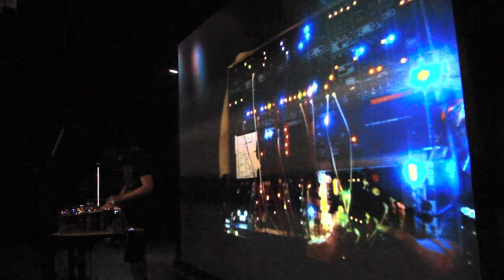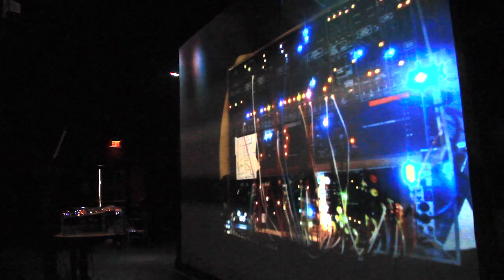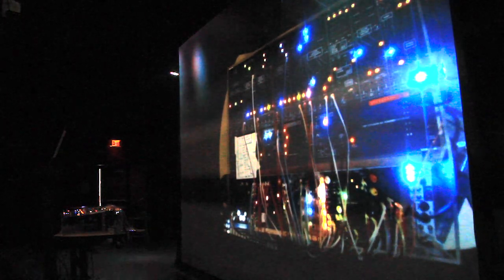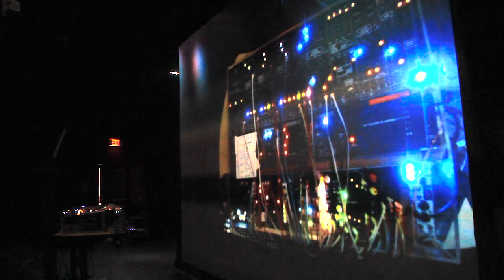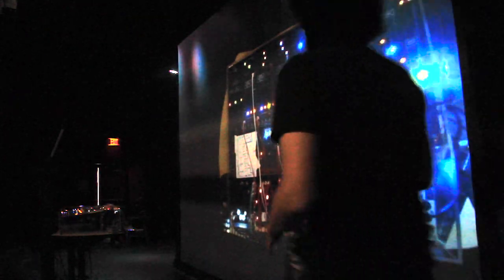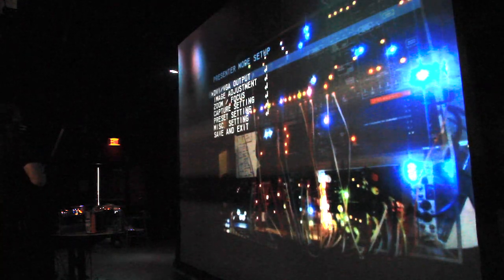Yep. So in response to what you said earlier, like, so you make sure you don't blow anything up or burn anything, mm-hmm. Does that voltage control have something to help that entirely, I'm guessing? I could get a limiter or a compressor built into here, but I just don't have space. And there's always onboard compressors and stuff. How easy would it be for you to actually do something like that, like you blew something up or? I mean, I know the system pretty well. I've worked here before, so I felt pretty safe even doing extreme stuff like this, where it's like, oh yeah, I know that won't blow it.